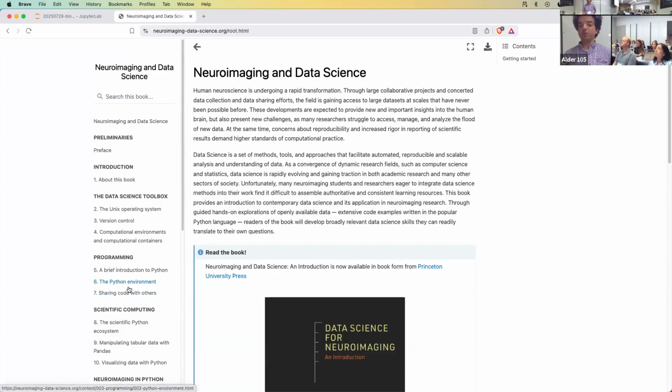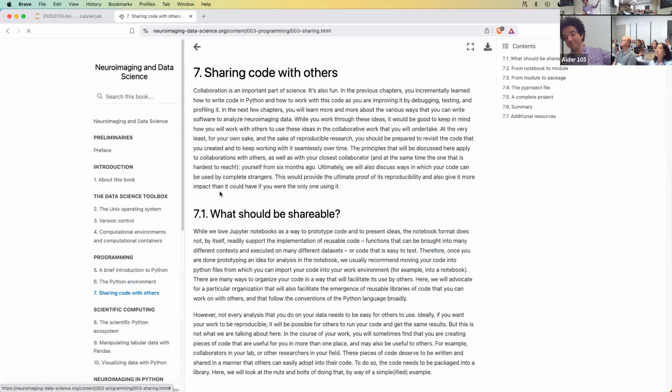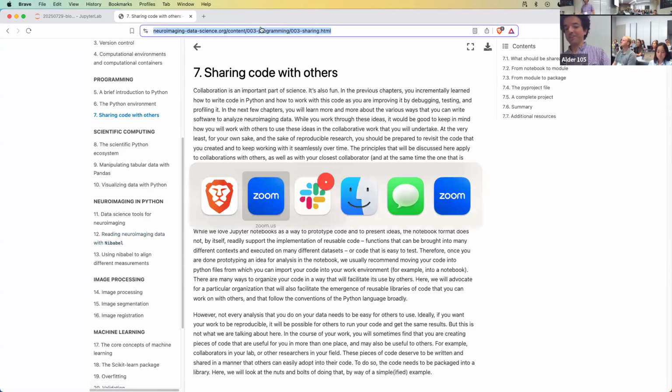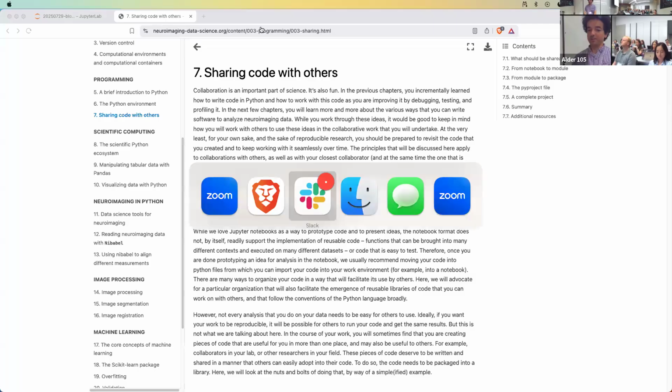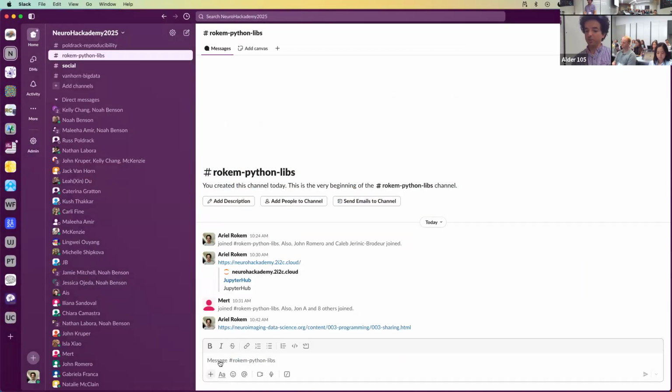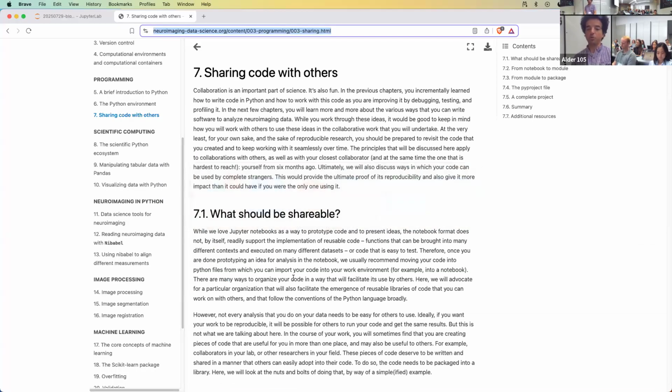In fact, this particular chapter in the bound thing made out of dead trees is outdated by now, and this is up to date, so you should refer to that. I have a printout here, so I'll use that, and I'll post this to the Slack channel so that you can refer back to it. I'll walk through and maybe improvise a little bit based on this, but this is the material that I'm going to be going over, and it's all about sharing code with others.